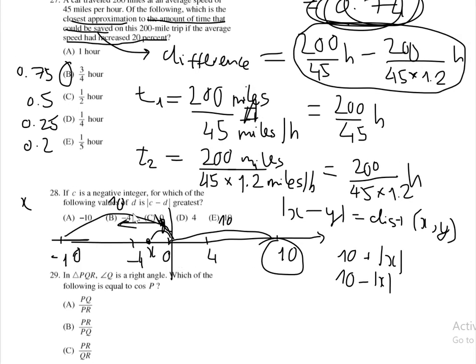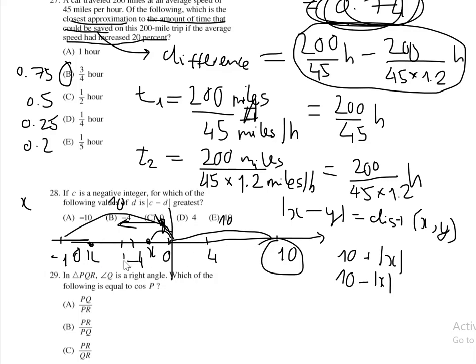So our correct answer will always therefore be positive 10. What about -4 and 4? If -4 and 4, then it will be even closer to x. So even if x is here, it's not as great a distance from x to 4. It will always be smaller than the distance from x to 10, right?